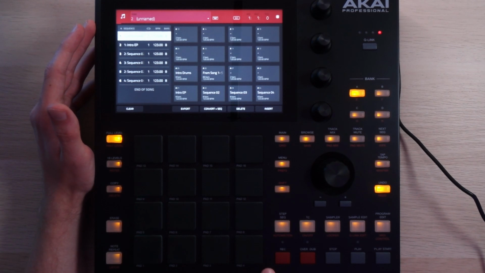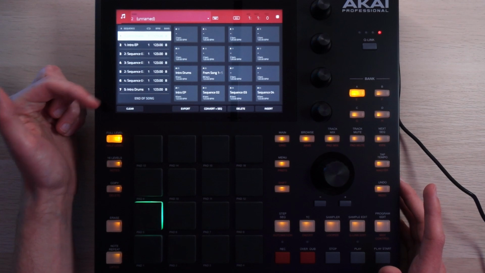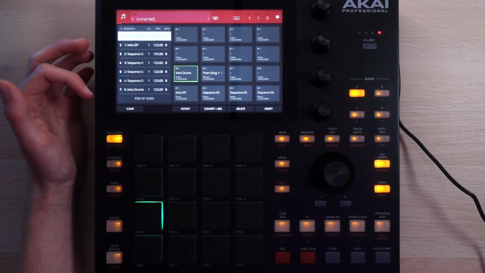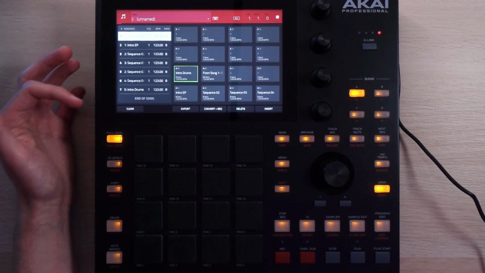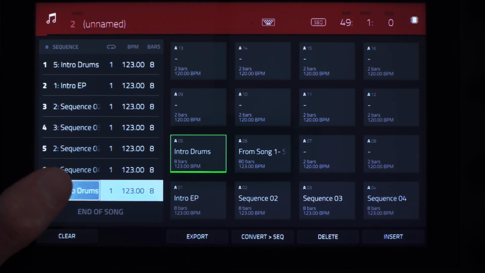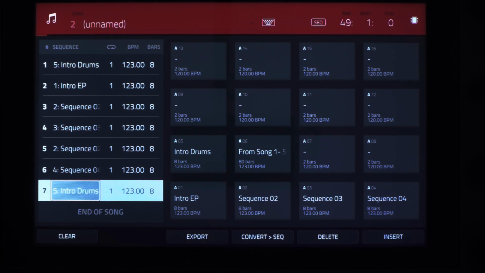And then just hit record again to get out of that mode, and then you can hit record again anytime you want to add something else to the end. From there, you can start to modify which sequences you've selected if you want to change it after the fact. So for instance, let's say I want to change this sequence to be the intro electric piano. I just select this text bit, and you can see that is highlighted.